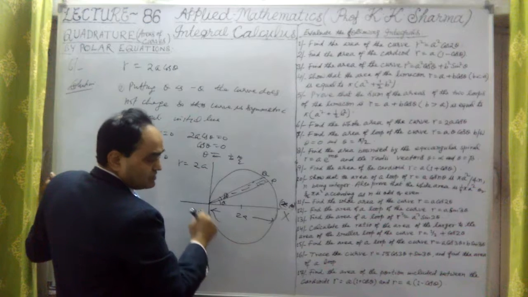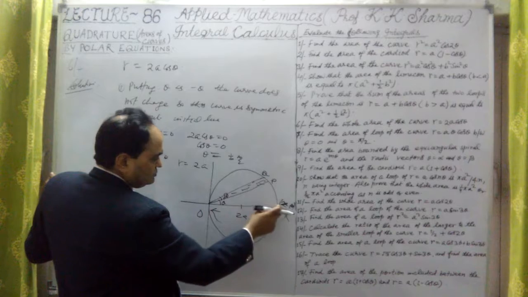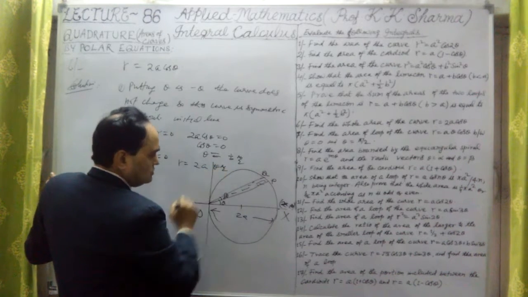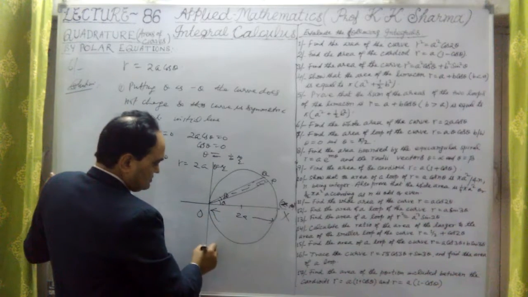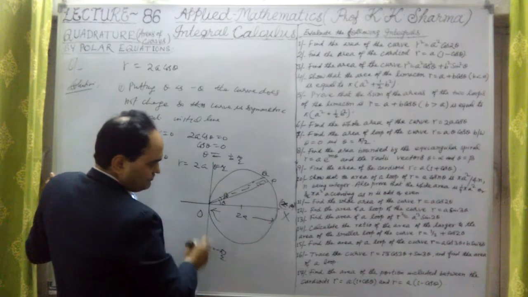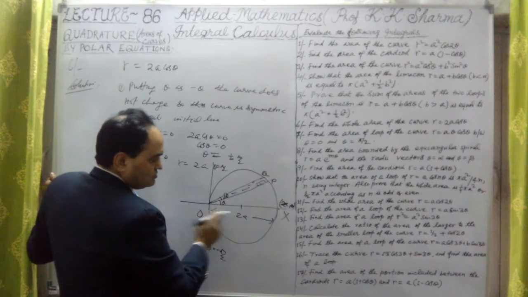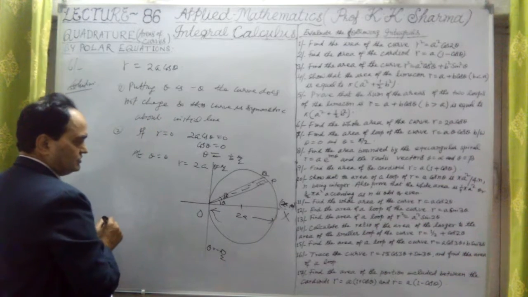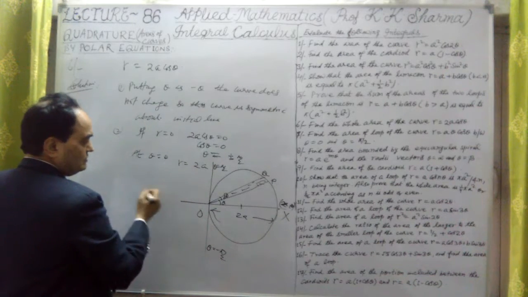We know what the area is. The total area will be, now the limits here are 0 to pi. Here it is theta equal to pi by 2, and minus pi by 2 to plus pi by 2 is the curve here, and here it is theta equal to minus pi by 2. So the curve is lying between minus pi by 2 and plus pi by 2, undoubtedly. So if I find the area of this and take twice of that, that will give us the area. Okay, so that is the value of r. Now let me find out the total area.